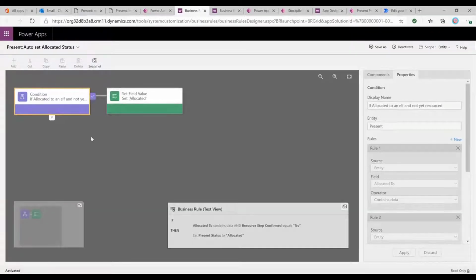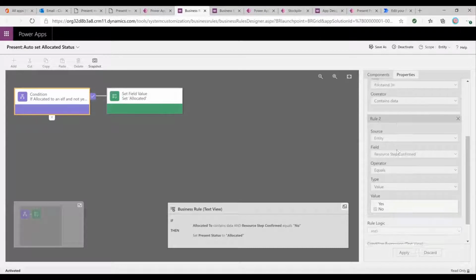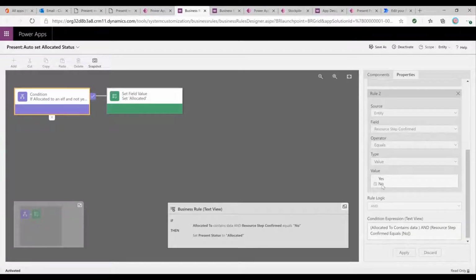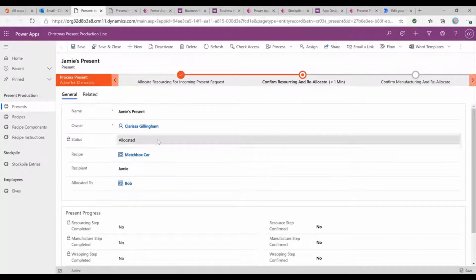These business rules are really easy to set up because you just start off with a condition and add different rules to it. In this case, if the allocated to field contains data, and the resource step has not yet been confirmed, then we know it's allocated. Perfect. That's come through the system and we can see that here.